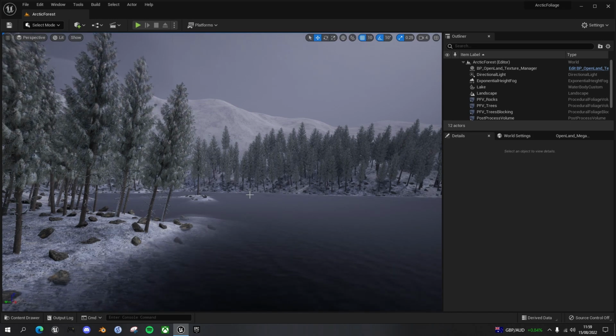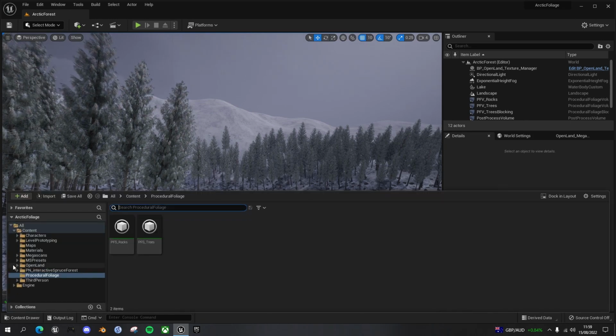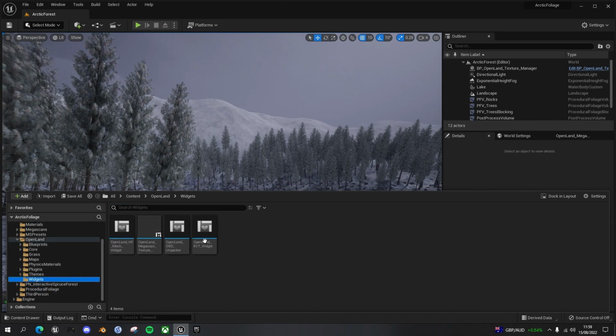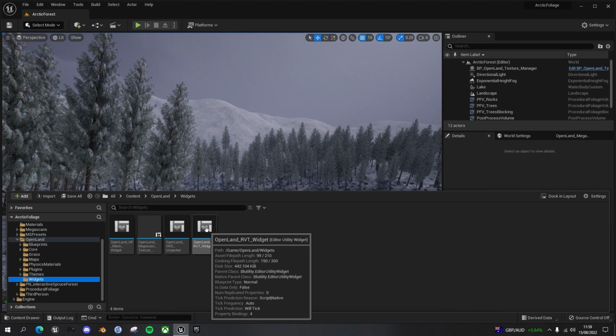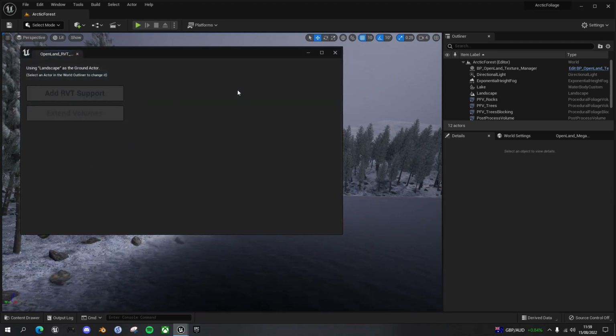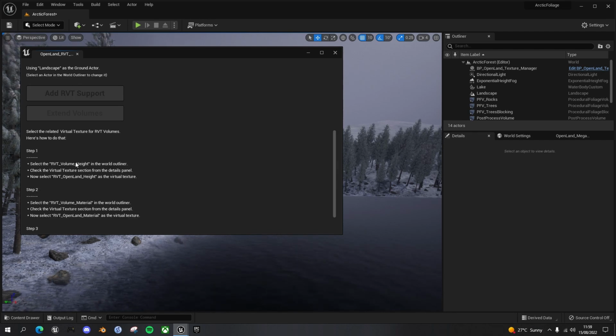So if we open up the content browser, go into OpenLand widgets, you've got this OpenLand RVT widget. So right click and run this and click on add RVT support, and it gives you a couple of steps to do, which I'll do with you now.